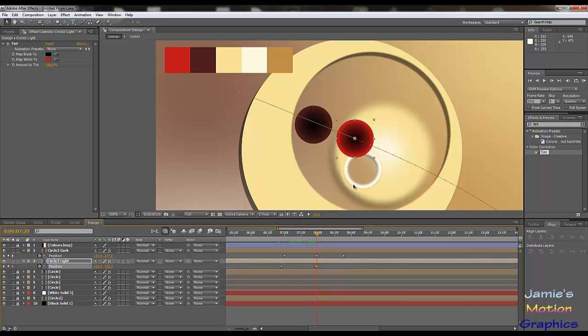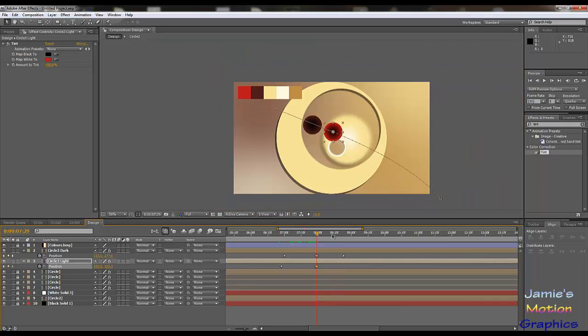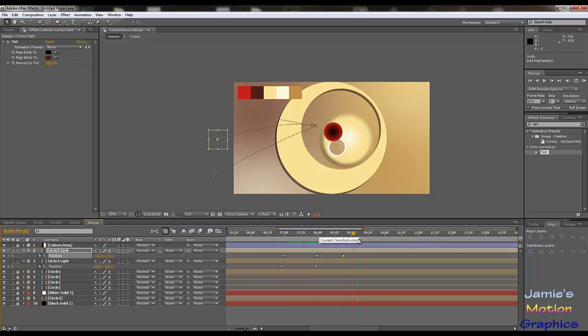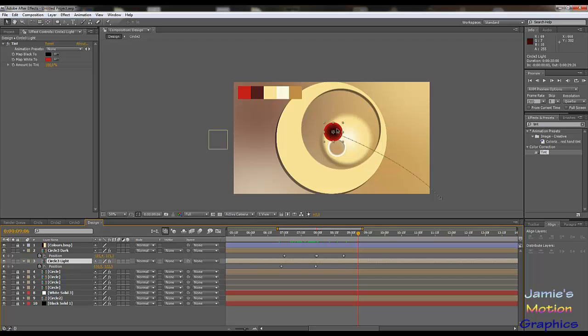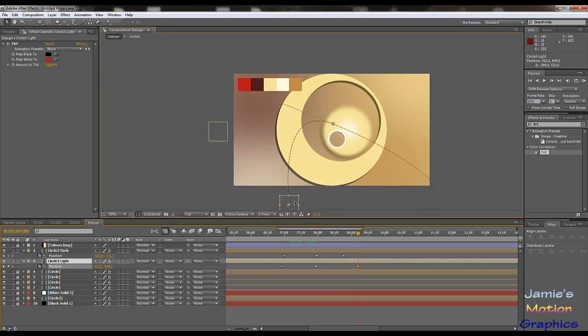So go one frame into the future from the collision, then go all the way, well, actually, no. Go to the end first, so where you think it's going to leave the screen. Well, not yet, but just go to some point in the future. Just set this thing to go wherever. It's going to bounce this way. And then you can remove this one or remove the handles of it. Then go one frame into the future from where they collided.